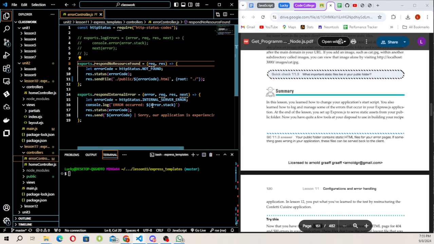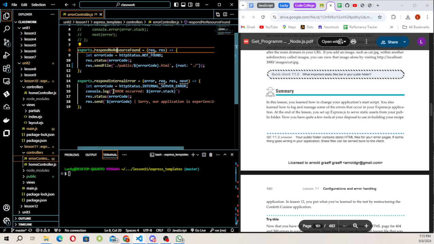This is the error handling. The first one is error handling for when a resource is not found. So when a user on the browser is trying to access a resource, but that resource is not found, this is the function that's going to handle that error, to respond to the user to say that resource was not found. And then here we're going to have a function to respond to an internal error. This is usually your errors with the code 500, which has something to do with the server.